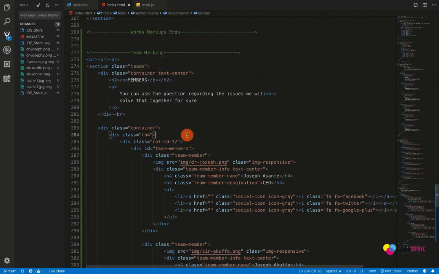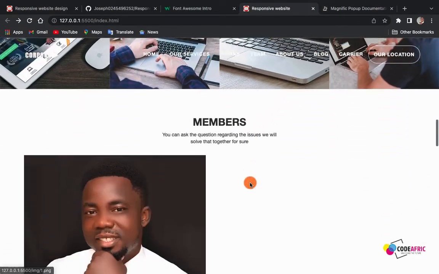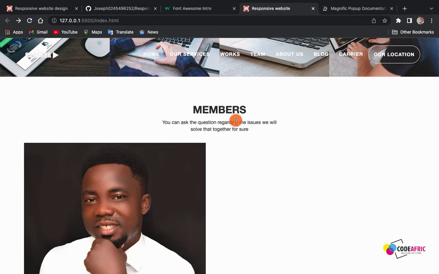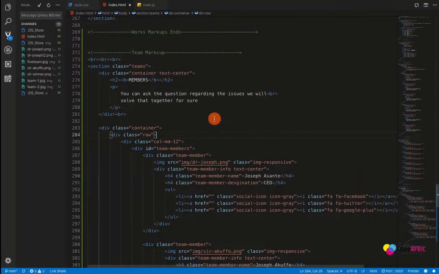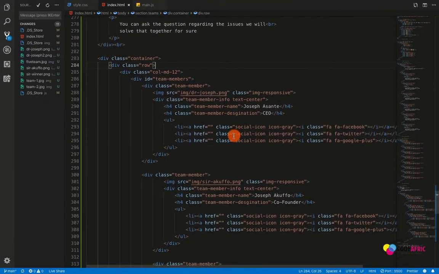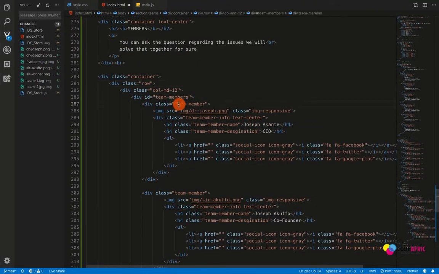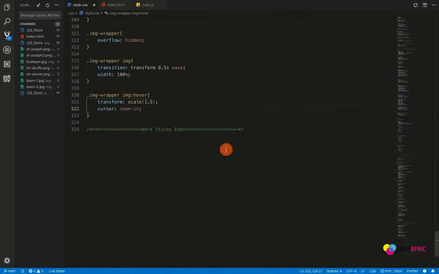Yeah, 3 more times. Okay, now let's check it. Okay, now we have it here. Now let me leave some margin, or a padding, here. So I'll have to start with the team member class. Okay, so the team member class is coming from here. All right, so now let's head towards our CSS, and let me begin with a comment. All right, so copy.